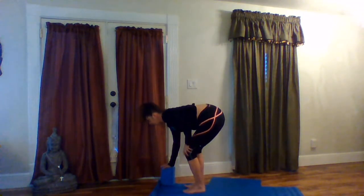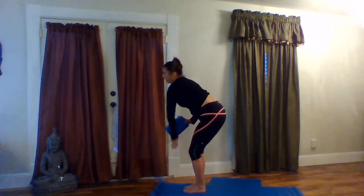Soften the energy in the lower body. Ground through the feet. Pada Bandha. Let's bring our block up with us, meeting with our feet at hips width. Circle the arms back. Big chest expansion.